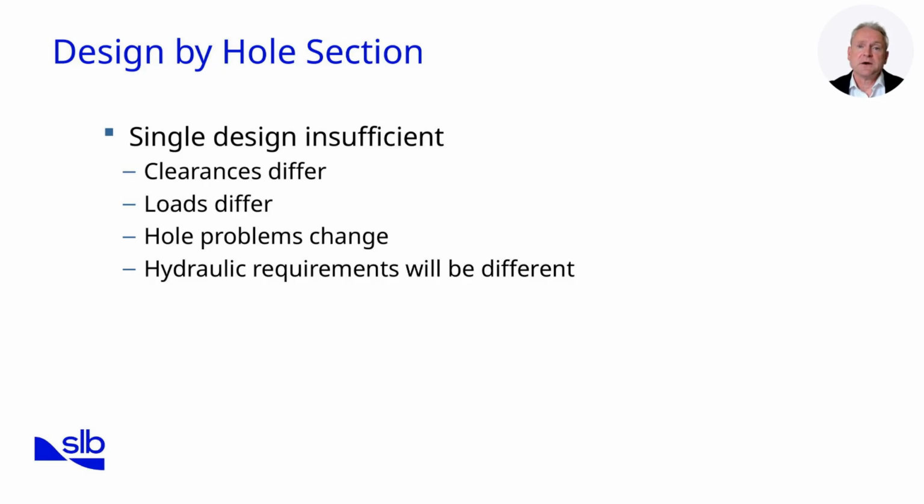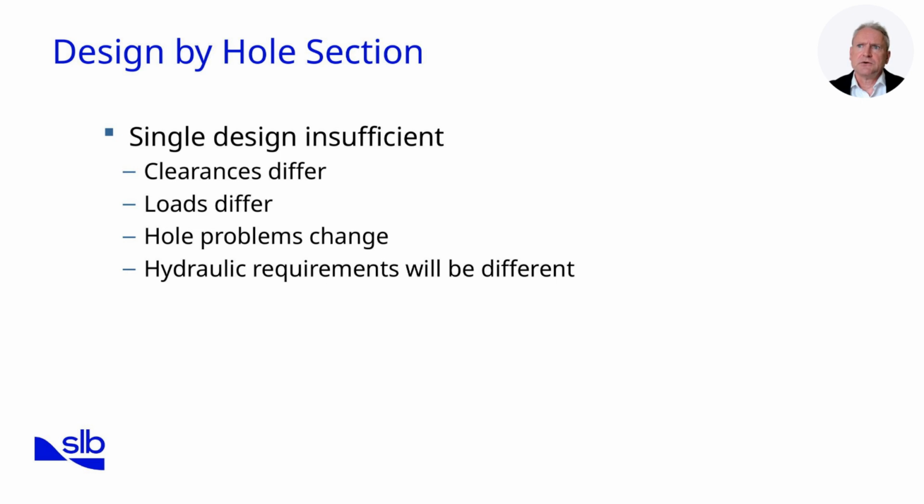In contrast, deeper hole sections experience greater axial loads, torsional stress, and cumulative drag, particularly in directional or extended reach wells. For these sections, stronger grades of pipe, heavier wall thicknesses and premium connections are essential. It is crucial to consider both static loads, such as the weight of the string, and dynamic loads, including torque, acceleration, and fluid drag. By designing each section individually, engineers strike a balance between efficiency and safety, thereby avoiding overdesign that would increase costs and handling complexity.